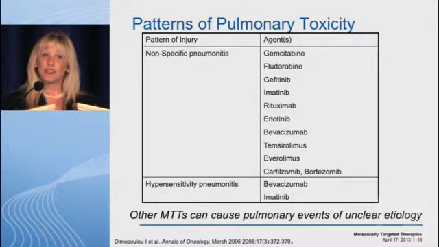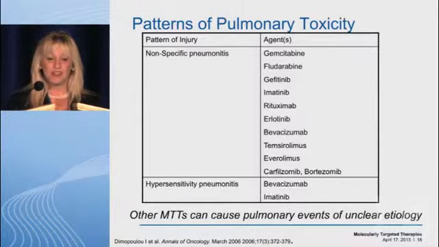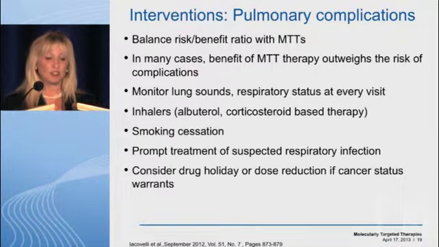Look at this really closely. Maybe there was a question earlier on. But there is oftentimes a nonspecific pneumonitis that occurs with a lot of our molecularly targeted therapies: bevacizumab, temsirolimus, and some of the newer drugs to treat hematologic cancers as well as your CMLs. And hypersensitivity pneumonitis can also occur with some of the same classes of drugs.